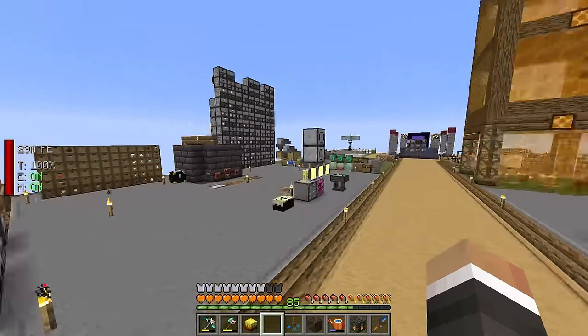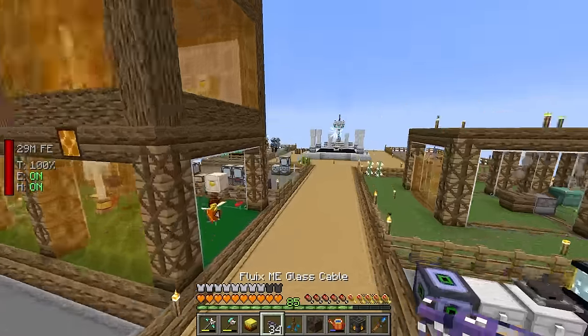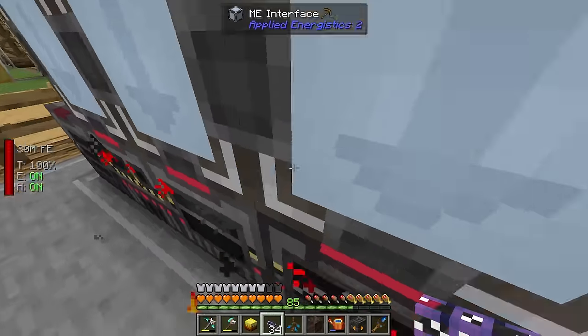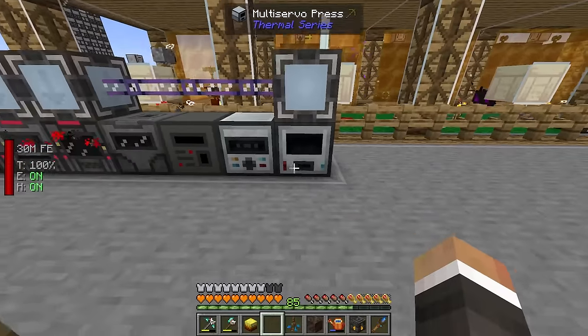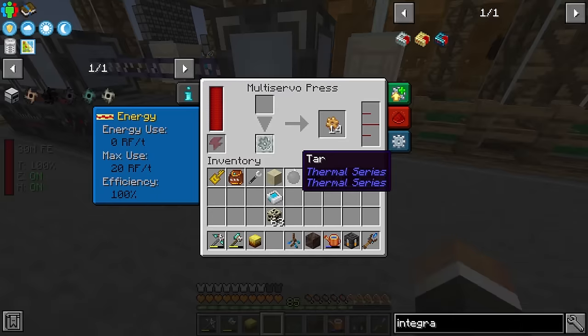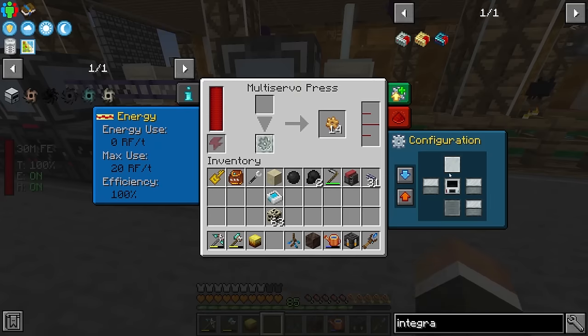And if we grab some more ME cable, we can connect that up to our pre-existing network, hoping that we have enough channels, which I think we should. We're still using dense cable to run over to here. But of course, this is going to allow us to put patterns into here to teach our system how to use the multi-servo press.